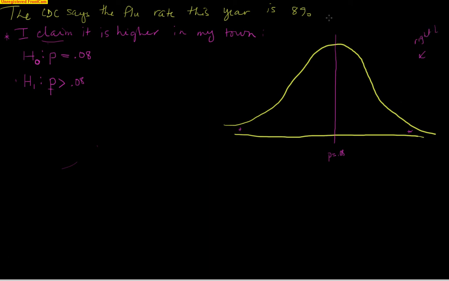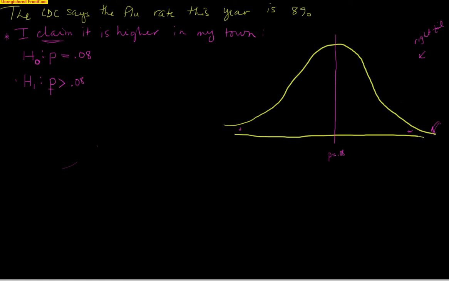And of course, with normal distributions, we have to think about standard deviation and spread and how far out my town is. Is it way out here, so that the chances of that actually happening are so unusual that there must be something going on in my town? So what are we going to do? We're going to have to look at some data.